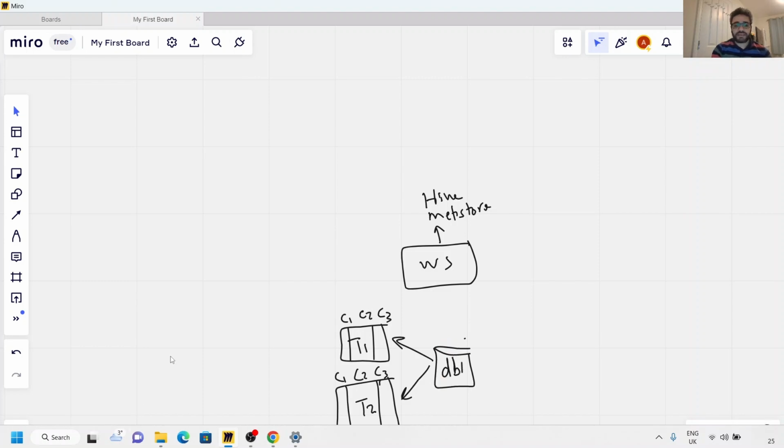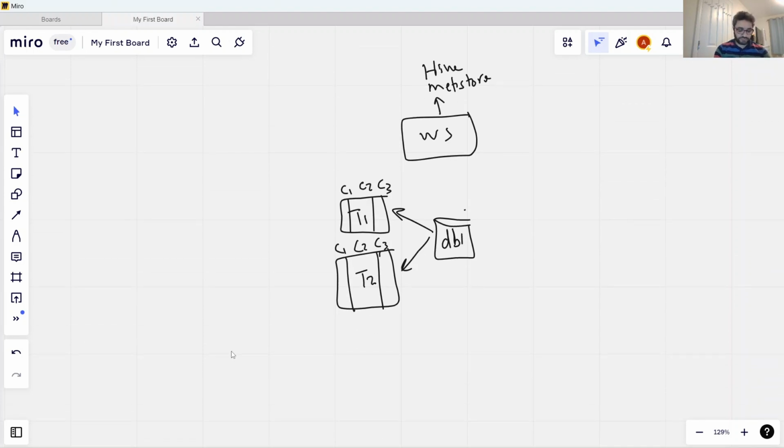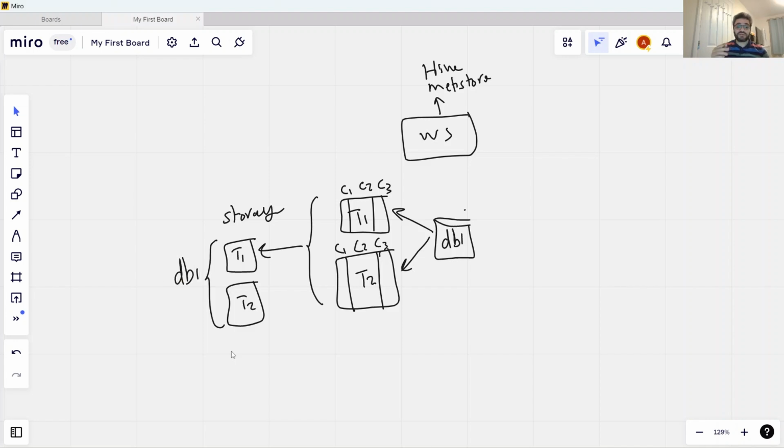The data of these tables is stored somewhere on your cloud storage. So in your cloud storage, you have the actual files of this table, T1 and T2, and maybe they are in a folder called DB1. So there is a folder DB1, and DB1 has two files, T1 and T2, that correspond exactly to this database and table 1, table 2.